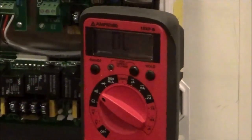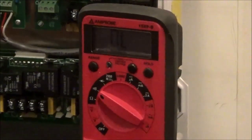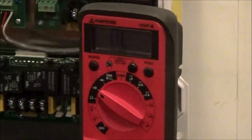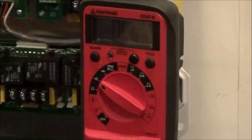A lot of times, with the resistance, we'll have a sound location where if you put the terminals on each end of the fuse, you will get a beeping sound, meaning there's continuity through it, meaning the fuse is good. But you need to remove the fuse in order to test it.